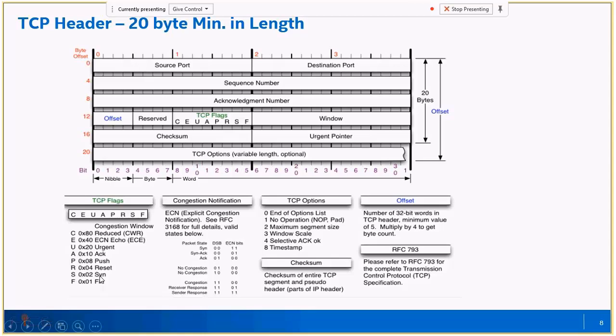But the rest, like SYN, is used to establish the TCP session. At the moment you learn in socket programming, when we do a connect, the first packet which goes is a SYN packet, and when the connection is closed, a FIN packet is sent. The FIN flag will be marked in that packet when the source end wants to close the session; it has to mark this flag as F equal to 1, and this packet will be called a FIN packet. If I mark ACK also here, then it will be a FIN-ACK packet, FIN plus ACK.